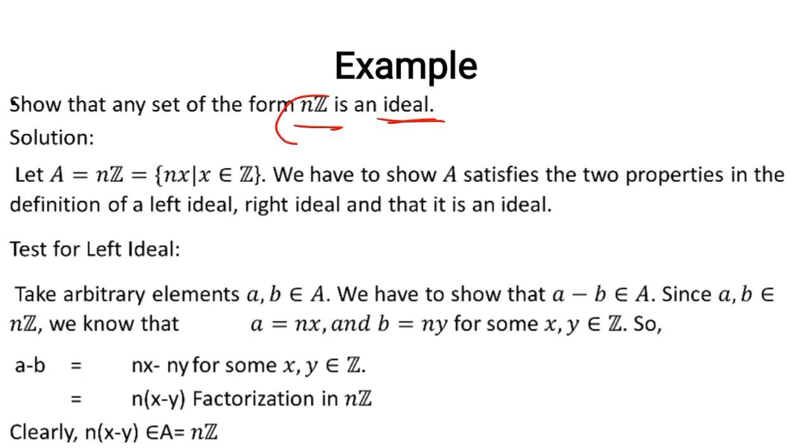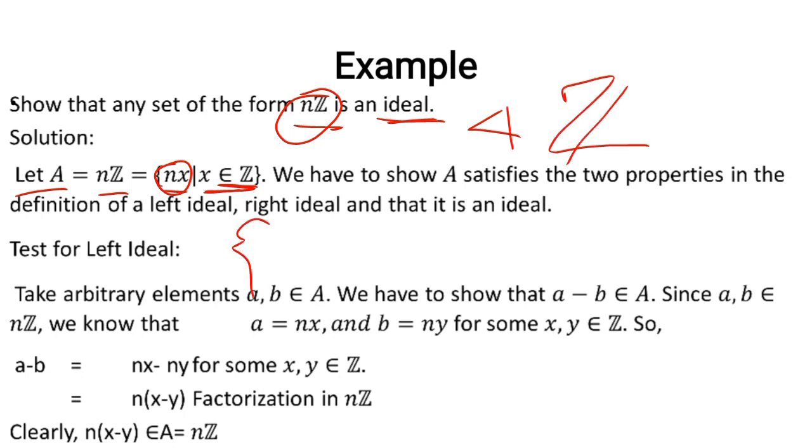Now we know what the elements in this set look like. We let A equal nZ, because they're multiples of any element in the set of integers Z. So we pick x, and take this form. If it was 4n, it means the set will consist of elements of the form 4, 8, because I'm doing 4 times 2. Let me show you how it looks. So basically, you're doing something like n, that would be 4n, right?